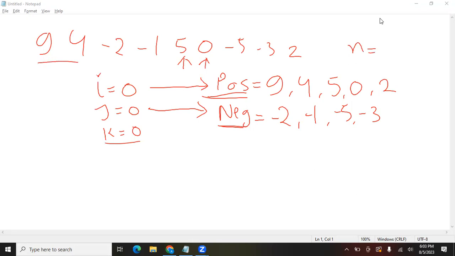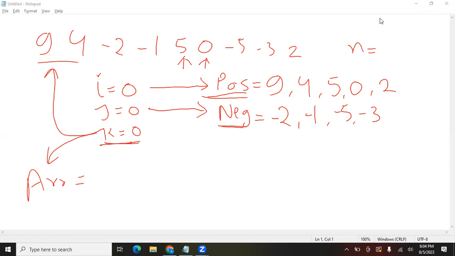Until all these conditions are true, we are going to run a loop and store into our array. Let's suppose this is our array. In this we are going to check k, because k is pointing towards our array.